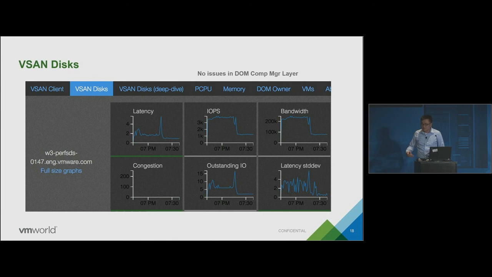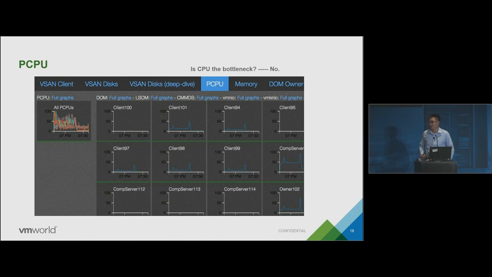Now we should focus on the layers between the DOM owner layer and the VSAN DSys layer. What's between them? There are two possibilities. One, it could be because of the CPU. Right? It could be that the CPU used to run the DOM owner processes got saturated. So the DOM owner process does not get enough CPU time to process the I/O. This will actually lead to high I/O latency. So is that the issue for this case? To verify that, we need to go inside the pCPU tab. And in this example, we find that all the processes have very low CPU usage. So this is not the root cause for this example.